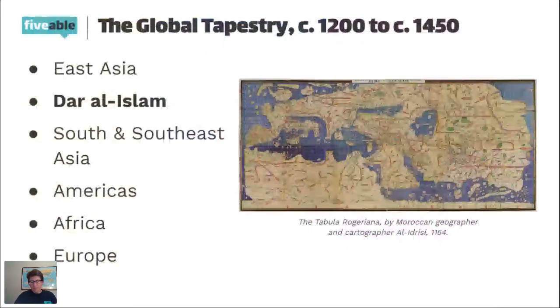So that's kind of our big review of East Asia in this time period, thinking about governance in this region, thinking about cultural developments and interaction, and thinking about economic systems. And we'll think about some of these same things throughout. So kind of keep that in mind, where you see similarities, where you might see differences.